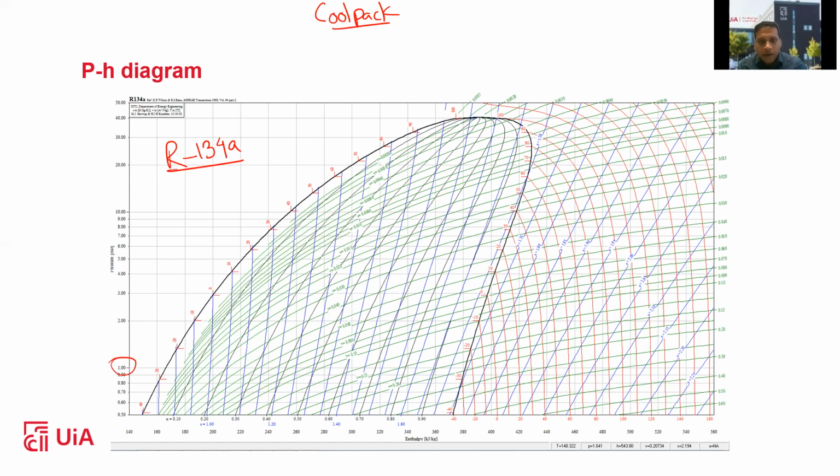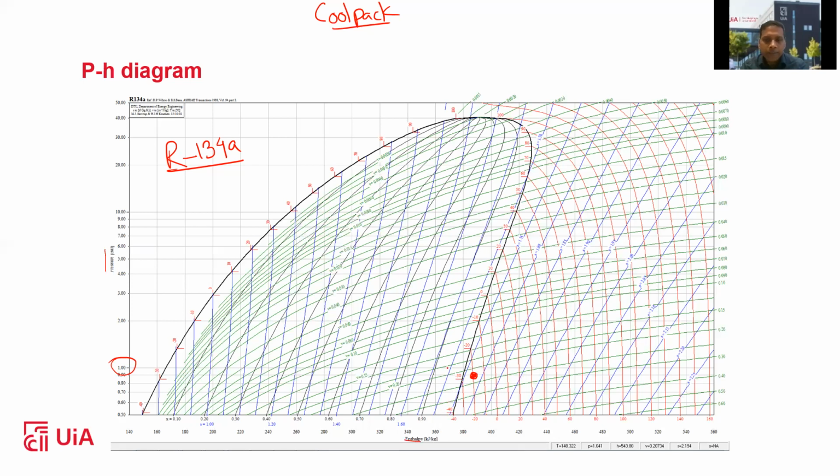So let's come back in here. This is the p-h diagram, and if I show you 1 bar and minus 20 degrees centigrade, then I need to reach this point in here. As you can see, this is the enthalpy, this is the pressure, and these are the temperatures, 10, 20, 30. Similarly, the temperature is also marked here as a red color line in this graph: 10, 0, minus 10, minus 20, minus 30, minus 40.